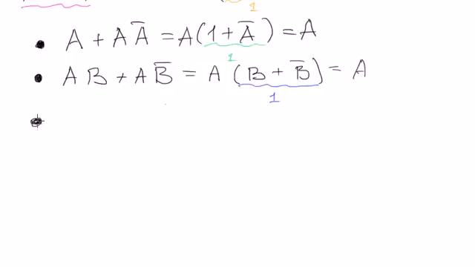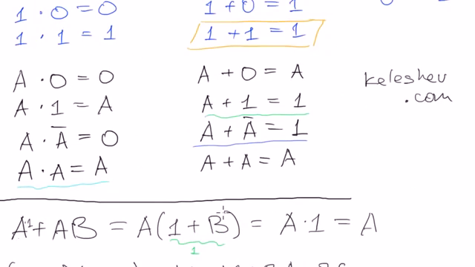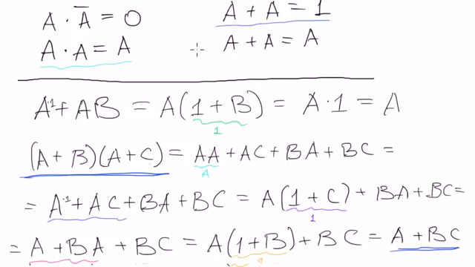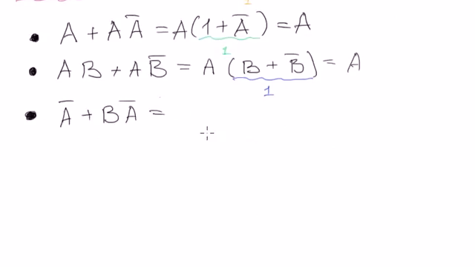Let's do another one. What do we have here? a negated plus b multiplied by a negated. You could try to solve this and pause the video, and you could do that with any further problem without notice. You have all the theory, you know all the rules of this game called Boolean algebra. You can just go ahead and try to solve that.